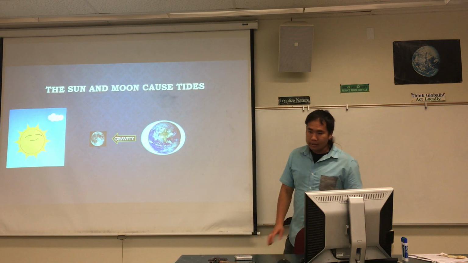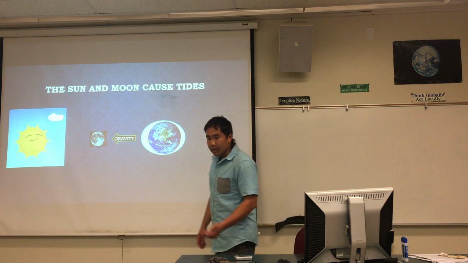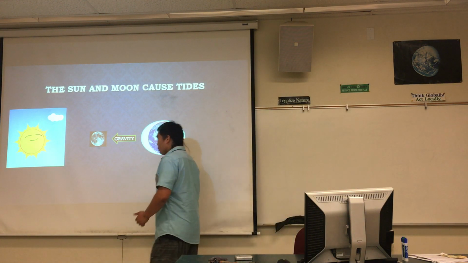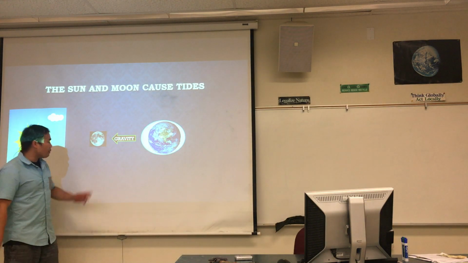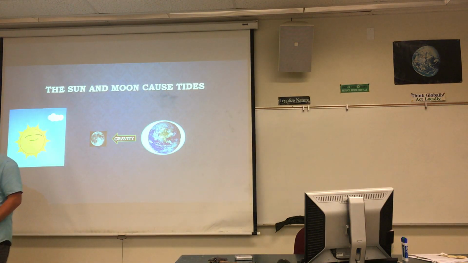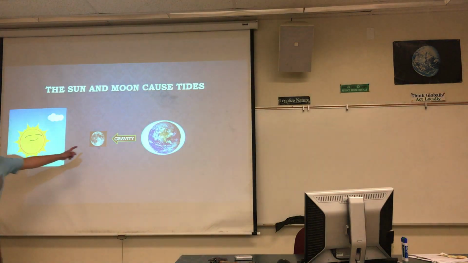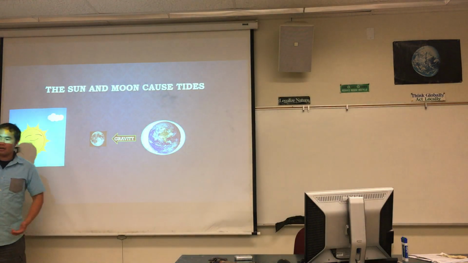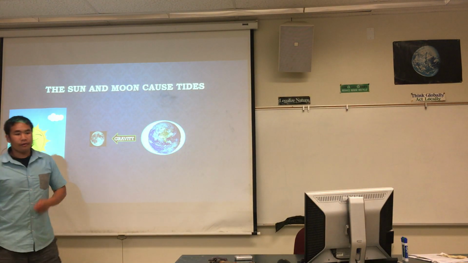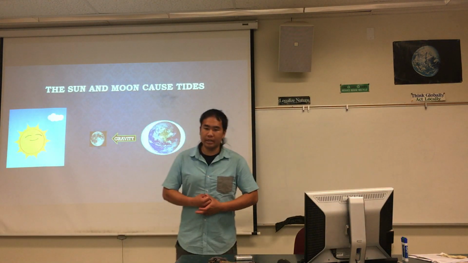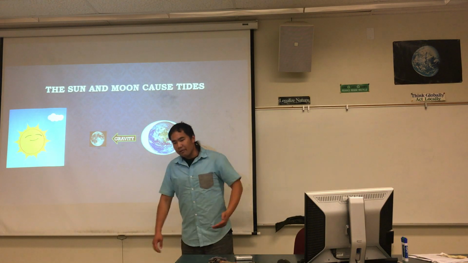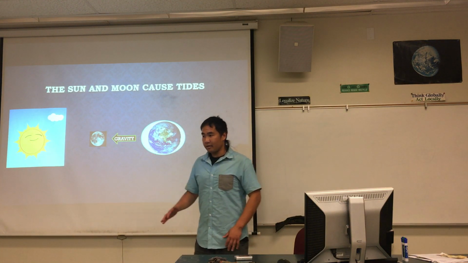Okay, well here's the thing. Gravity is a type of force that depends on 2 things, mass and distance. Well, the mass of the sun is way bigger than the mass of the moon, so mass alone suggests the sun has stronger gravity. However, it also is the case that distance is more important than mass, and the moon is right next to Earth and the sun is far away. So who's actually stronger? The moon, right? We feel more of the moon's gravitational pull than the sun does, so the moon governs the tides, the sun kind of just helps out, okay?